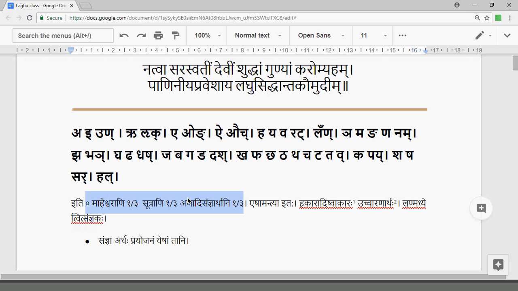All these are in Samana Adhikarana, in apposition. These Maheshwara Sutras, the sutras which have come from Maheshwara, what are they for? They are Arthani, as in Anadi Sanya. Anadi is a Bahuvrihi Samasa. Adi esham tani, ani, this a, e, u, you will get one sanya. And sanya is what? Sanya is a name.